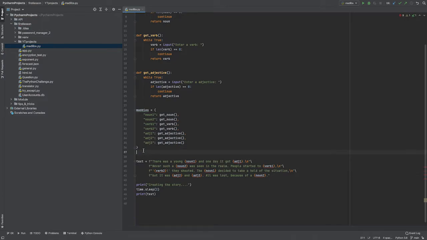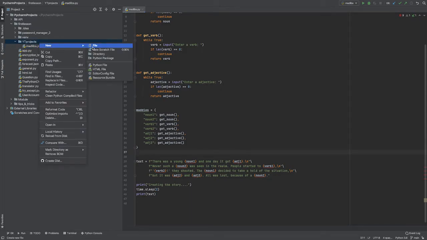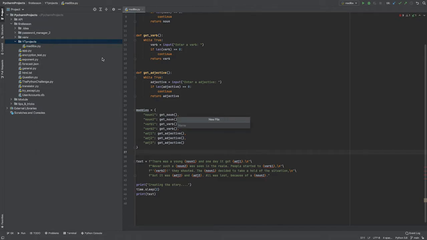Okay, now I also want this script to be scalable, to be a software that we could actually put anything in it, and I don't have to provide the text all the time. So what I'm gonna do, I'm gonna actually create a txt file like this, and I'm just gonna call it story.txt, if I can spell it.